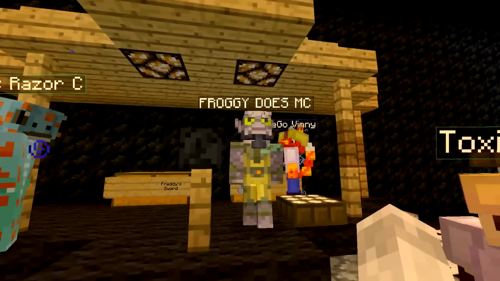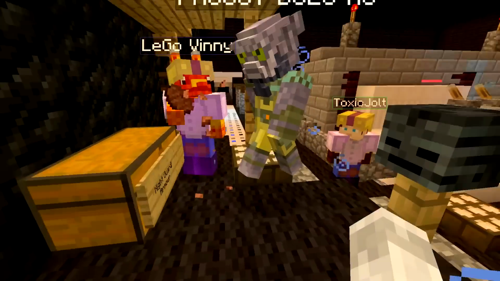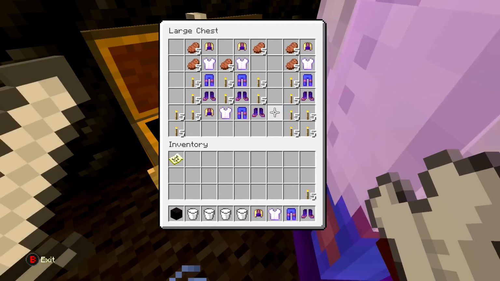The animatronic, by the looks of things, Froggy is going for the alien look today, and take your sword with you. And guys, let's take some factory armor. For example, the night guard armor is actually looking really cool today. You always have to take 5 torches.